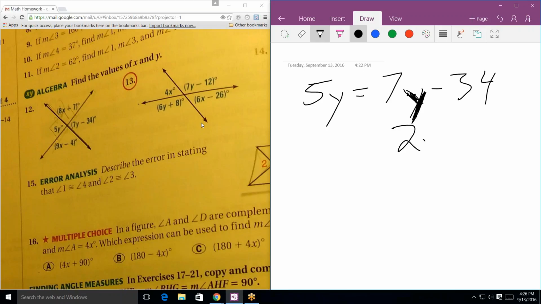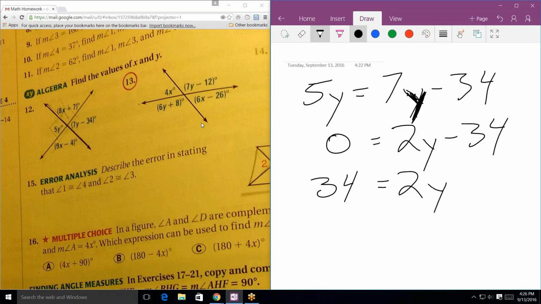Yeah. Leave 2y over there. It's going to leave 0 there, and you still got that 34. And now you're going to add 34 to both sides to get this. And then you're going to divide 34 by 2. Well, I can do that in my head, super quick. That's all you need to be able to do, Bolton. Don't get confused about what they're teaching and what's important to understand.